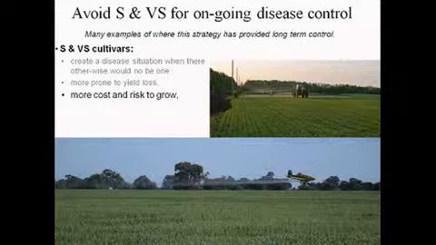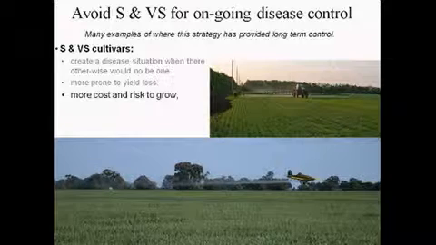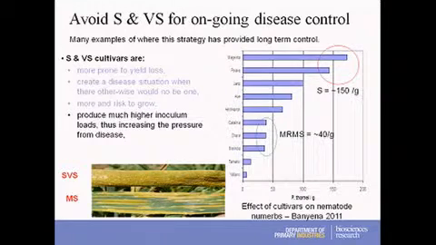I guess as most of you know, the more susceptible a variety, the more costs you have to put in place in terms of managing those varieties. The amount of inoculum they produce also adds to the problem that you have in the next year, and within crops going forward, because the more susceptible they are, the more inoculum that's getting produced.